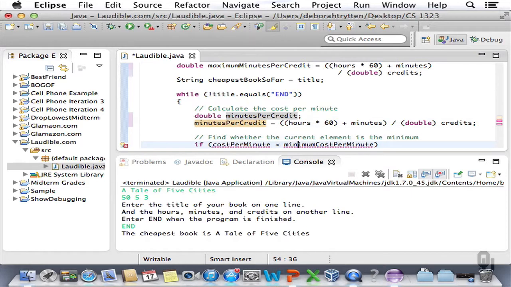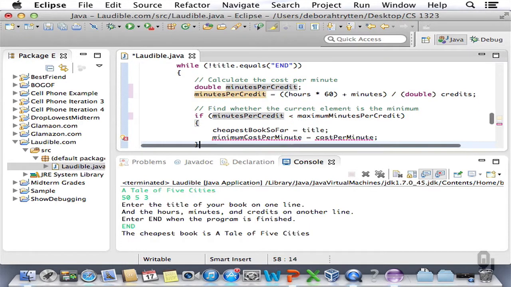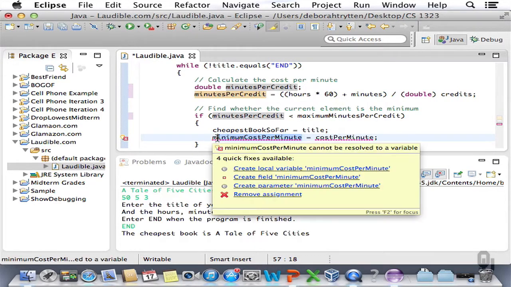And we'll have to move this and change it all the way down. So this is now maximum minutes per credit, and this is now minutes per credit. And we'll have to change these too.